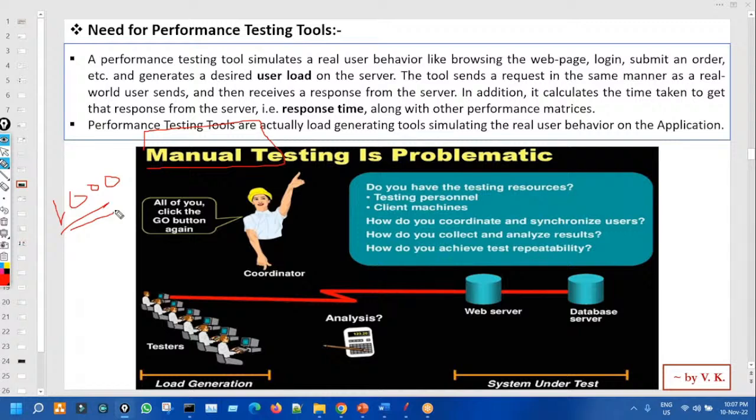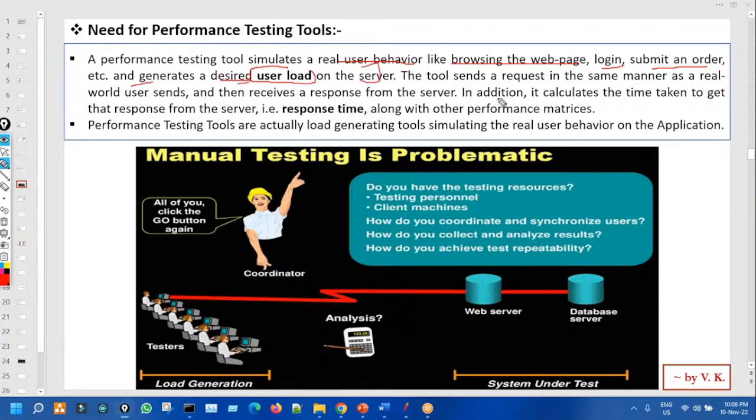Performance testing tools simulate real user behavior, like how a real user does things on an application: browsing the web page, doing login, submitting an order, and so on, and generating the desired user load on the server, meaning the application.